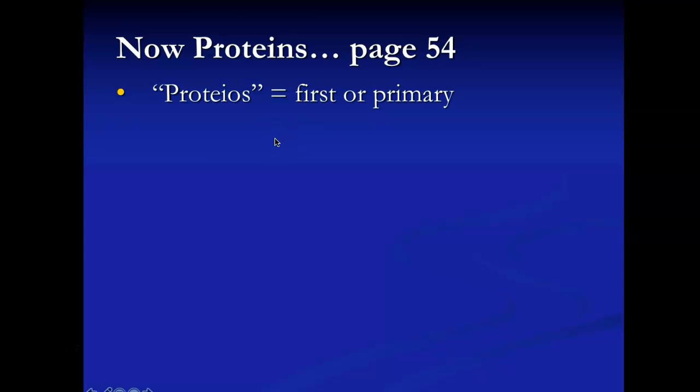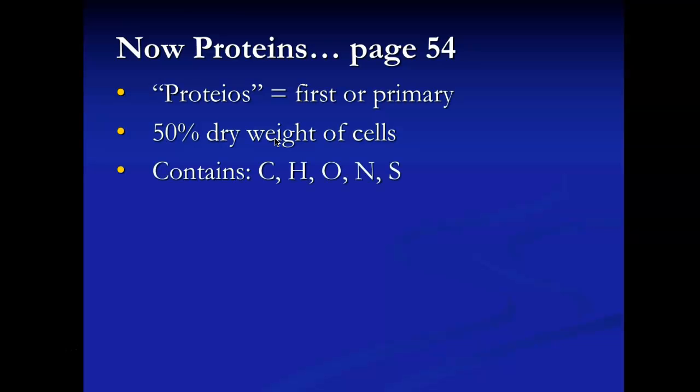So proteins come from the Greek word proteos, which means first or primary. Proteins I consider to be the most important macromolecule, and it's the one we will talk about all the time. So just go ahead and learn it now, because it is part of everything that we talk about in this class, because your traits are determined by proteins, and evolution is driven by proteins also, you'll see. Proteins make up 50% of the dry weight of cells, so that's a lot.